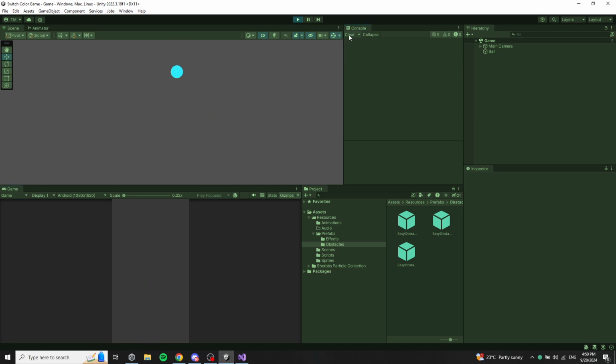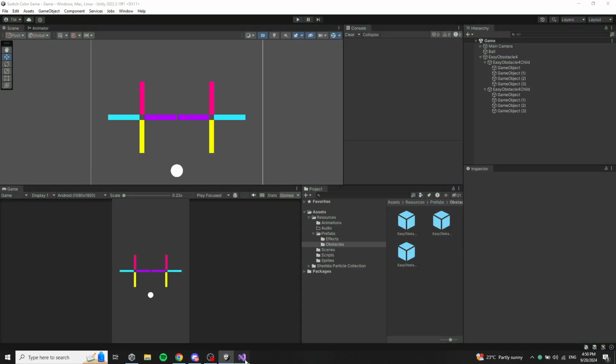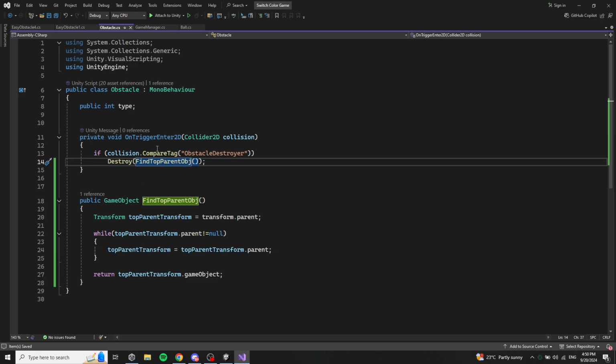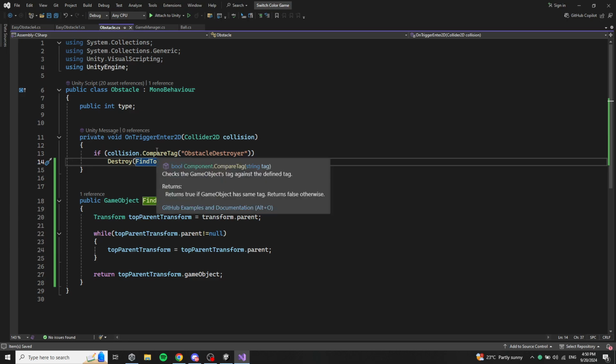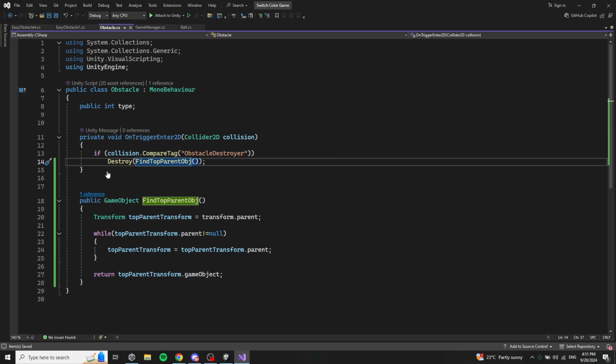Okay, so this works. Now we have a function that finds the top parent, so we can have as many layers as we want.